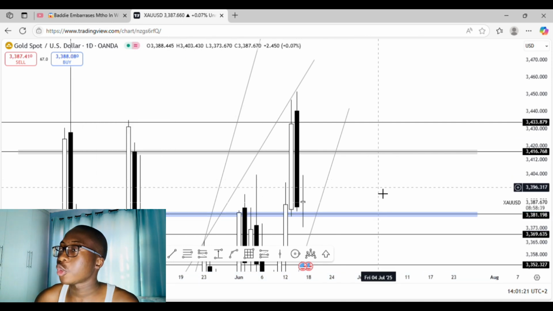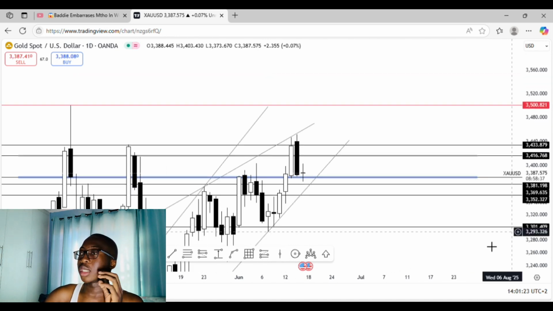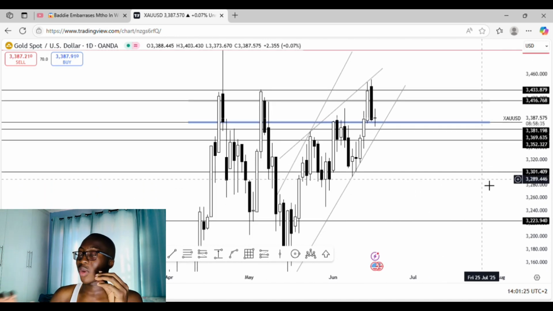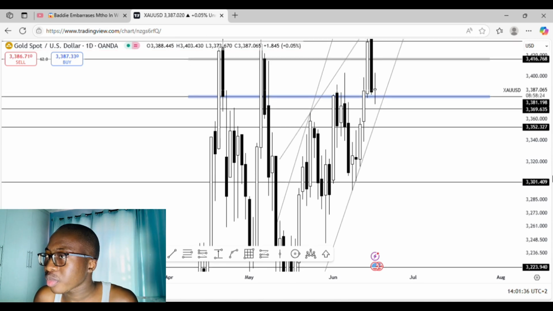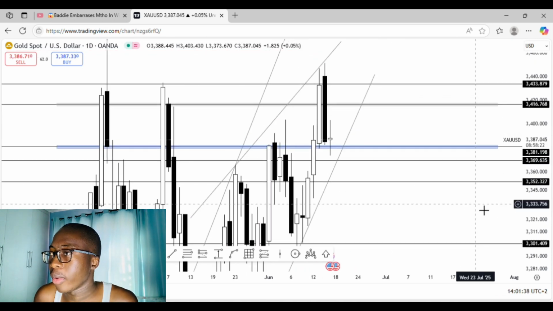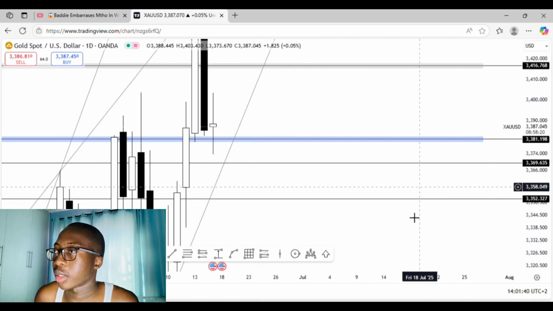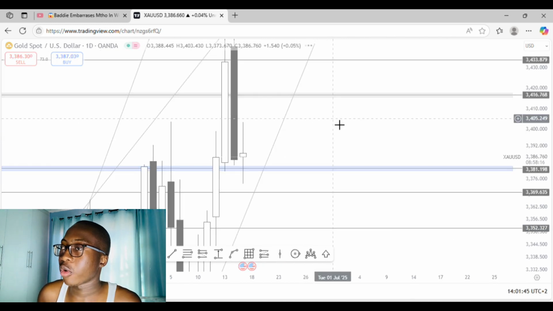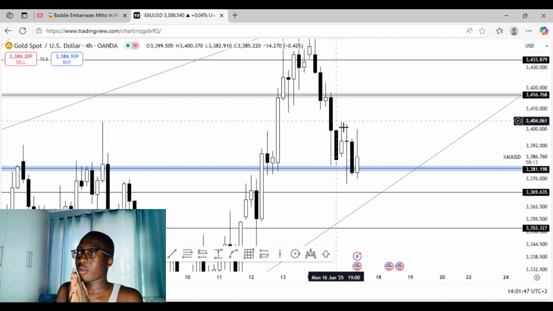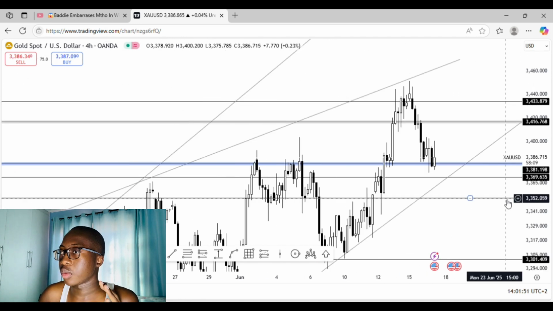One thing that you need to understand, guys, you always need to understand your market structure. Once you understand your market structure, you will always know when the impulse starts and when the correction ends. If you understand those two things, then I don't see any problem of you having any issues when approaching the market. So now going to my 4 hour, what am I looking for on my 4 hour? Simply, I am looking for my golden zone entry when it comes to my 4 hour.